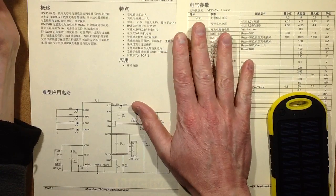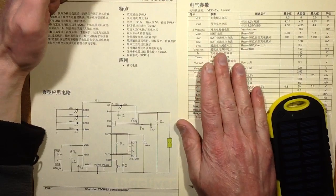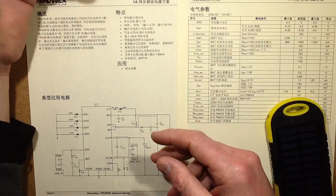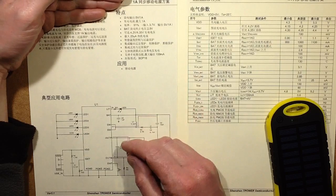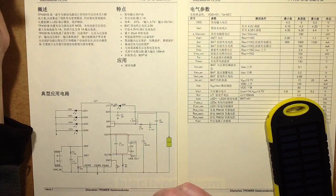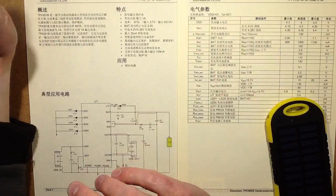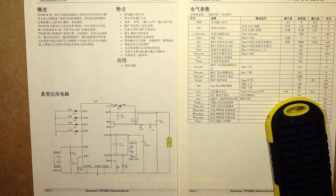The chip datasheet came from a Chinese server and it took a long time to download. If you want to look up the TP4351B online and find the PDF datasheet, it will take a while to download if you get it from the same place I did. It's just 7 pages, but go and have a cup of tea while it's doing it - stuff coming from Chinese websites just seems to be bottlenecked in some way.